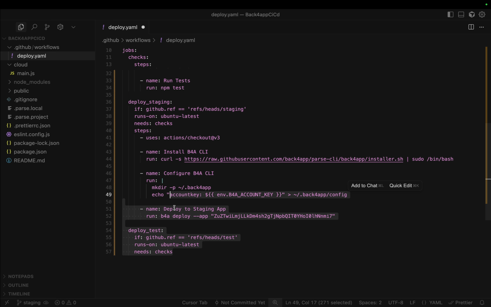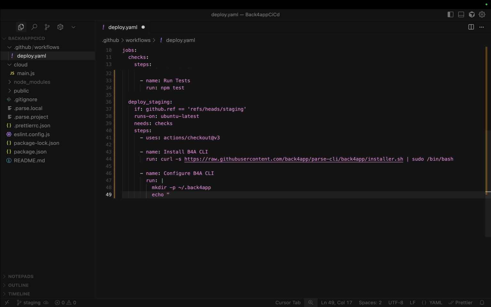and this is pretty much wrong. Let's delete it. We're going to put it like this, open two brackets, secrets.B4A_ACCOUNT_KEY. Actually it does not have environment, it's just secrets dot B4A account key.